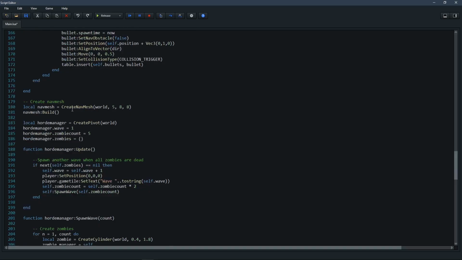Now we're going to create a Navmesh for this scene, and we're going to build it. And we already built all of our scenes, so once we build this, it's done unless something in the scene moves that affects the Navmesh.